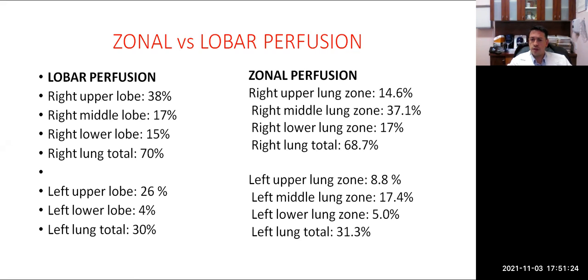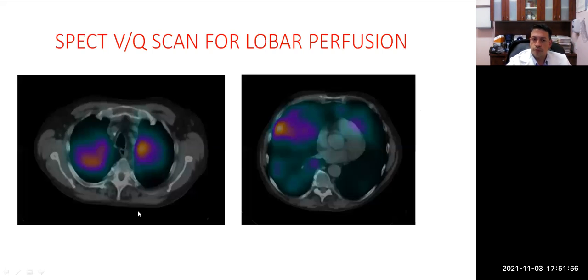And I wanted to demonstrate that to you here, because on a lobar perfusion scan, now we can get perfusion for each lobe. So the total numbers are similar, but look at this: left upper lobe 26%, left lower lobe 4%. And that means that this 17%, which is the middle zone, was lingula, right? And you never would have known that if you didn't have this lobar perfusion technology. So obviously, when you see 4%, that left lower lobe is useless.